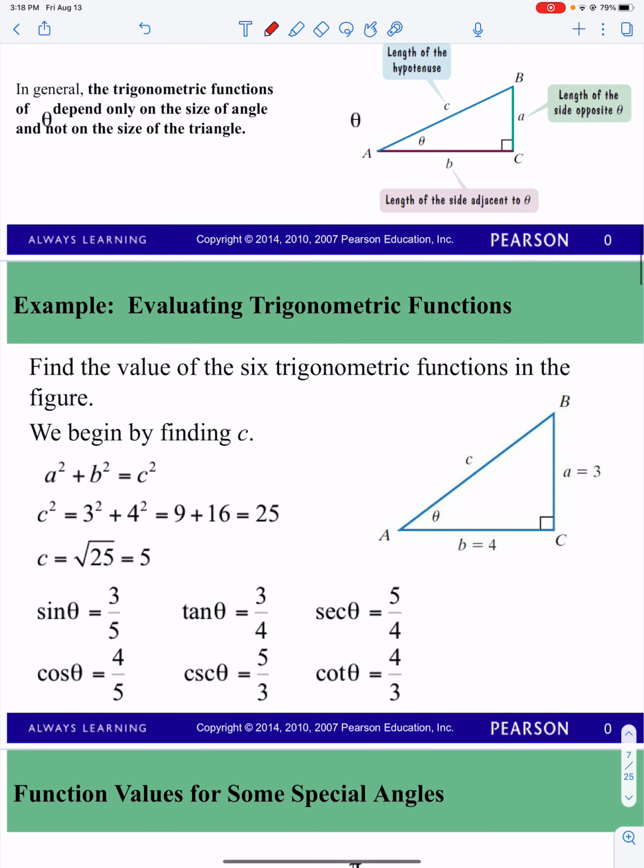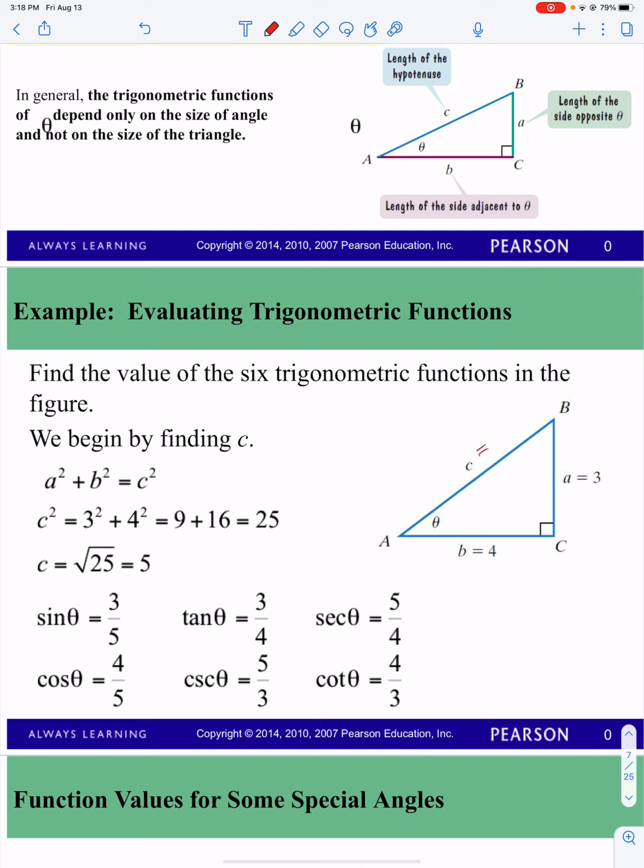Okay, so we wanted to find all these values. So a equals 3, b equals 4. How could we find the hypotenuse? The famous what? Pythagorean theorem. So c squared equals 25. And if you have c squared equal to 25, what will be c? From algebra, we know plus or minus square root of 25 equals plus or minus 5. Why do we only keep the positive here? Because what? c is length. So c is always what? Positive. This is why you only choose c equal to 5.